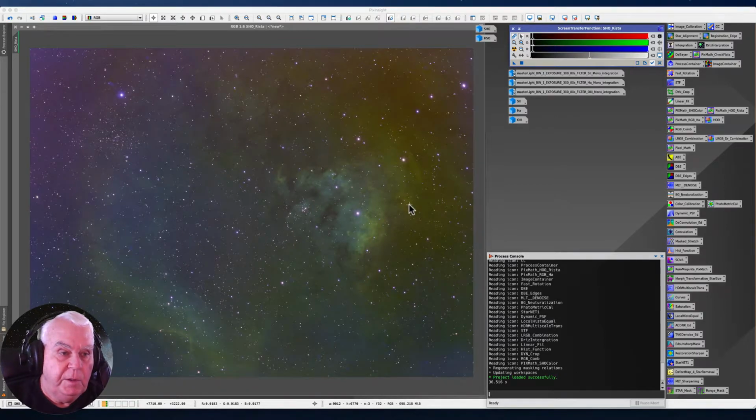Now we're going to use another dynamic process called the dynamic background extraction, and this is an invaluable tool in PixInsight. It will help, if not completely eliminate, the gradients that you have in your image.